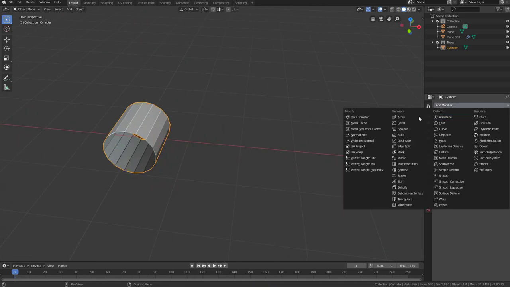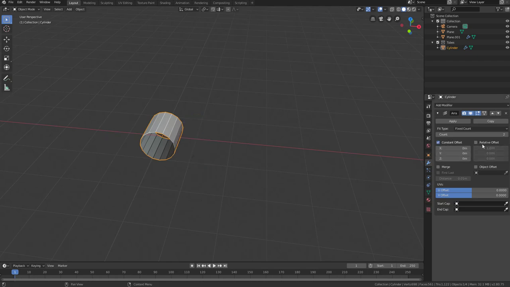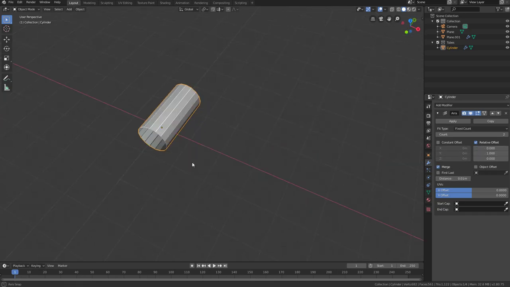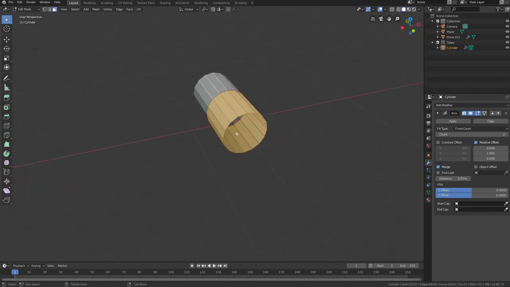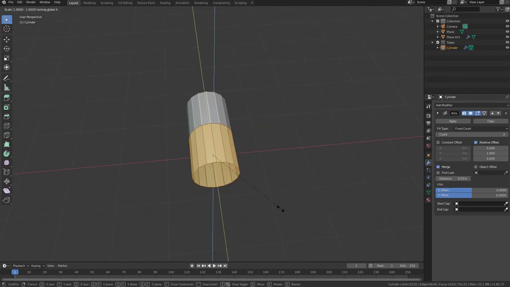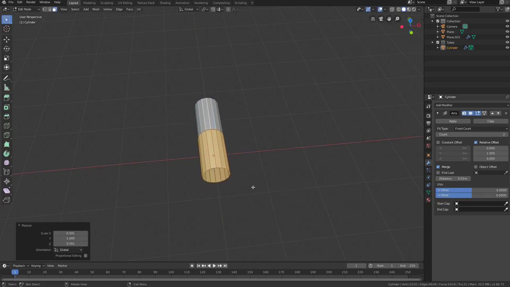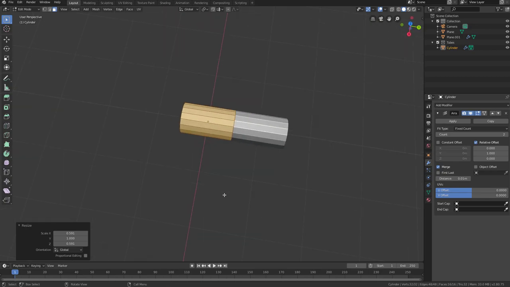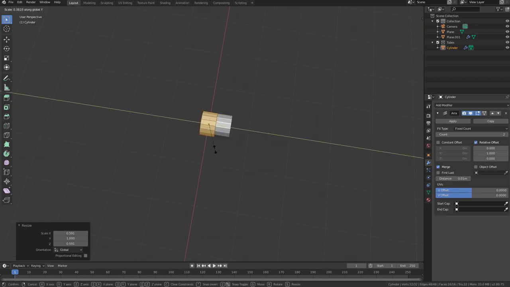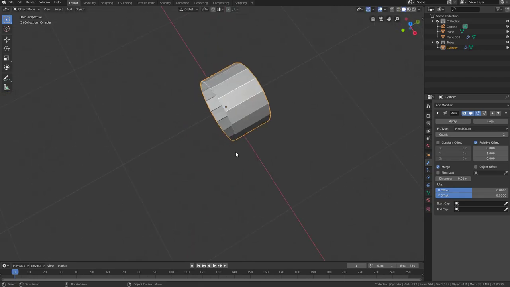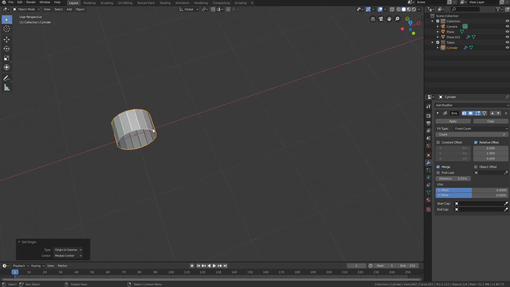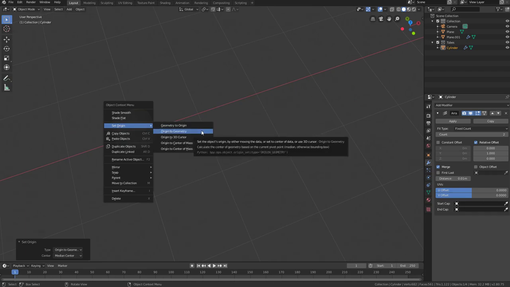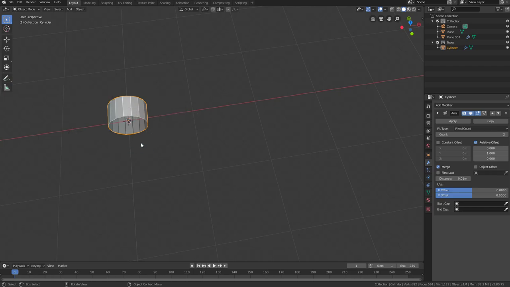And then I can array this and do constant. So constant one, merge. As for this, I don't really care about how long it is. Let's go ahead and do this. And that should go on to it a little bit better. And we're going to move, set the origin to the selection. 3D cursor to selection. There we are.